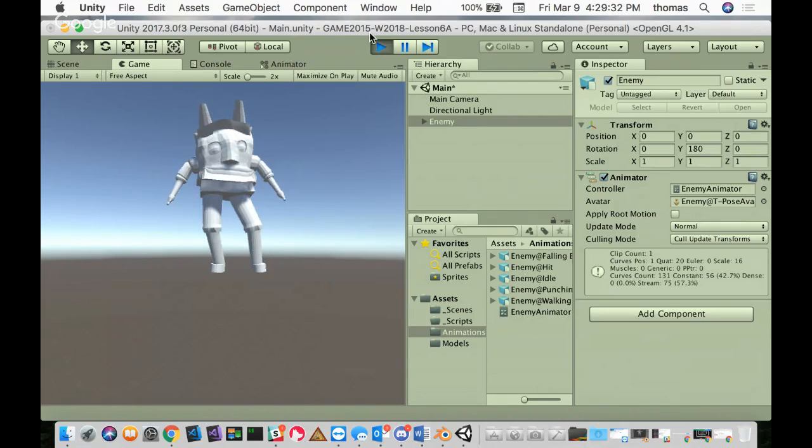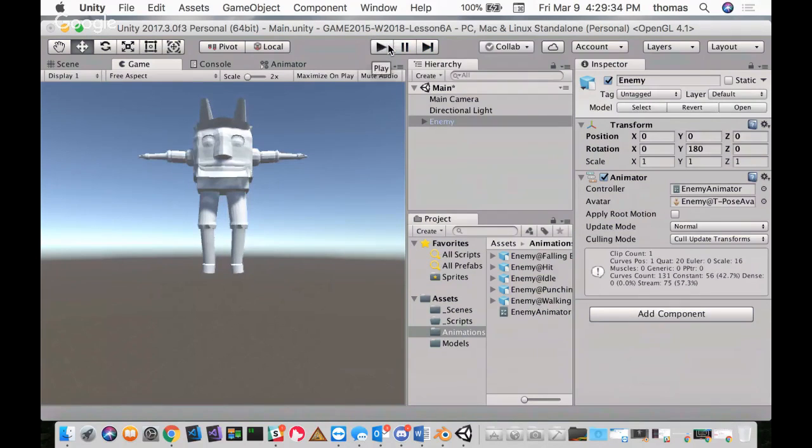So what I want to do in this demo, right, is I want to put a little piece of code. Have you guys done this before? Used Mecanim to do any kind of 3D animation in Unity? 3D animation? Yeah? So you know the next steps. The next steps for some of you is I need to put a little script involved so when I press my buttons, I can test my walk cycle, okay?